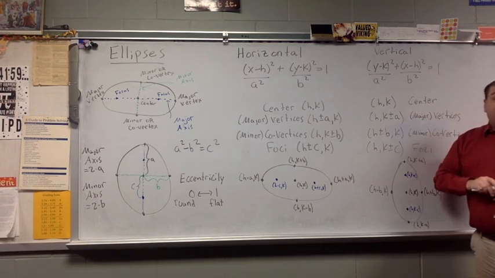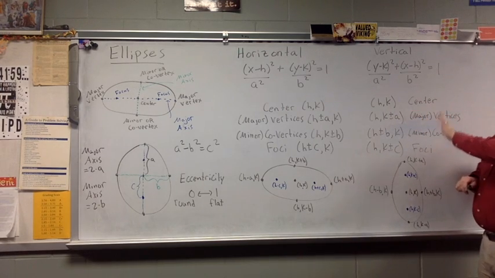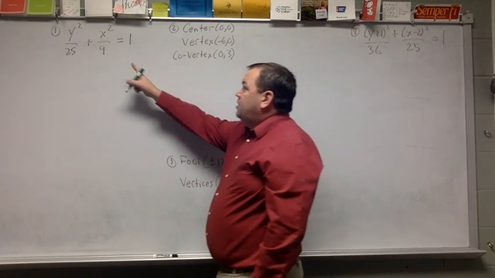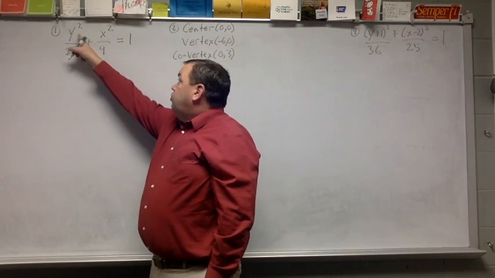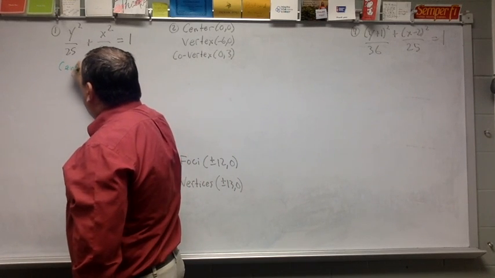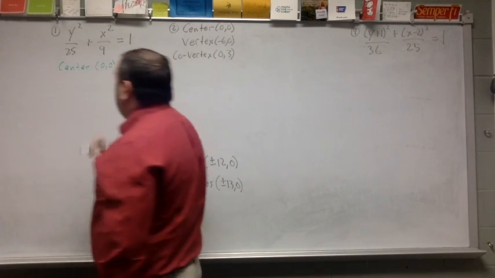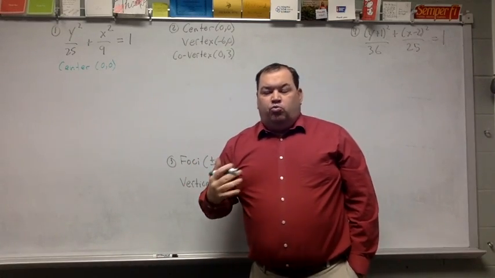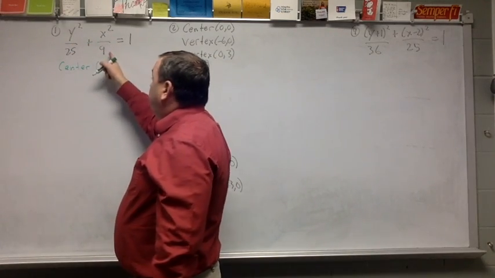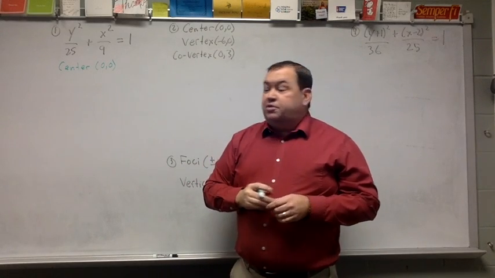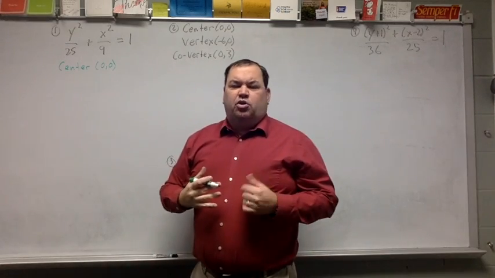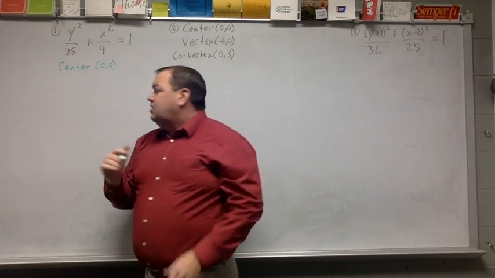Now let's take a look at some examples using both the horizontal and vertical ellipse equations. Let's start our examples with a very basic ellipse that's centered at 0, 0. Notice there's no parentheses here. That's how I know that we're starting at 0, 0. I'm going to go ahead and mark that down. Now I need to figure out which one of the variables is bigger here, which one is sitting over a bigger value, so I know if this is a vertical or a horizontal ellipse. The bigger number is definitely underneath y, so I now know that y is running the show here. This is a vertical ellipse, or an egg-shaped ellipse.